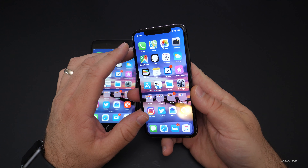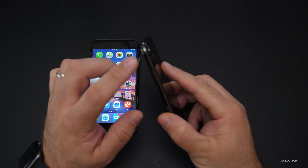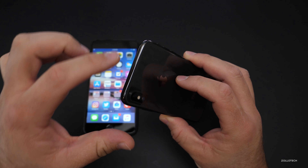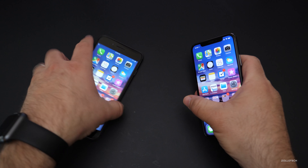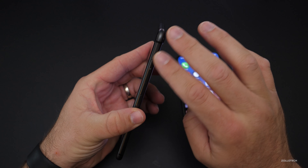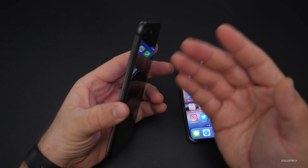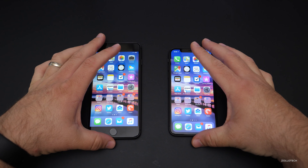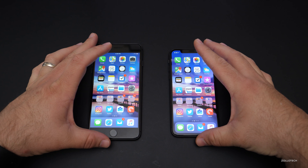The materials are a little bit different between the two phones. The outside edge ring on the iPhone X is stainless steel, and then we have glass front and back — just like the 8 Plus — but the 8 Plus uses aluminum instead of steel. So that overall material difference, stainless steel versus aluminum, it's whichever one you prefer.